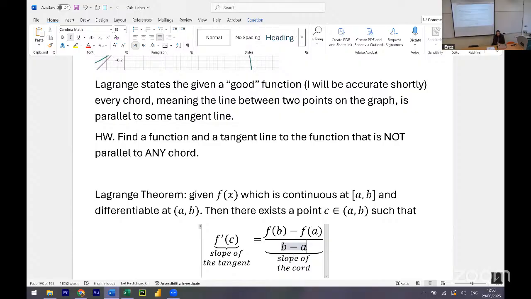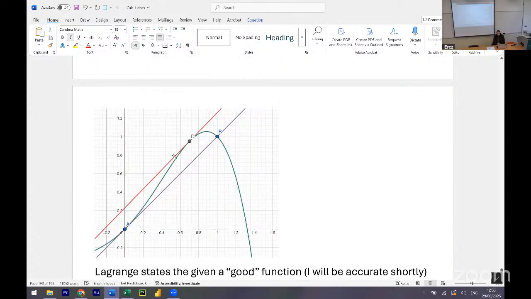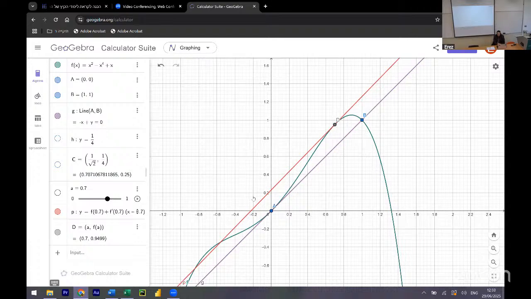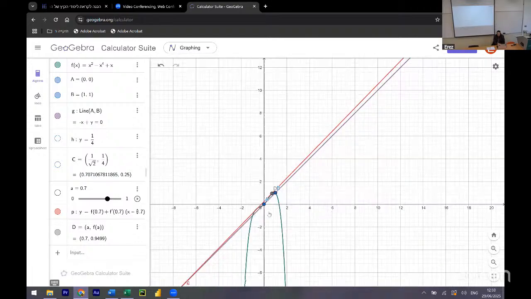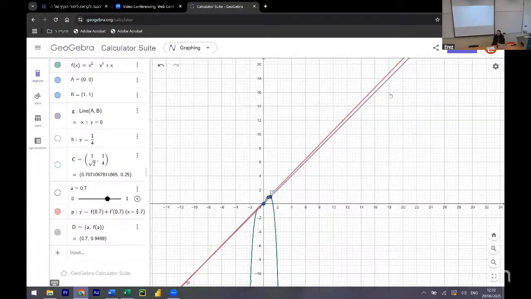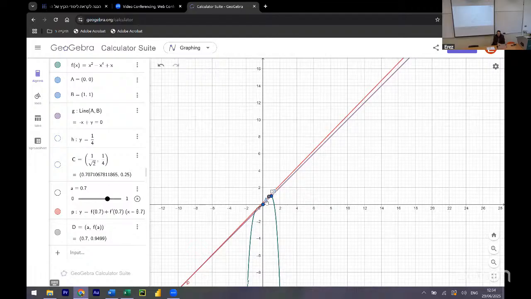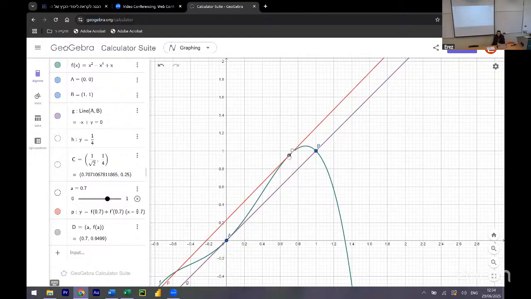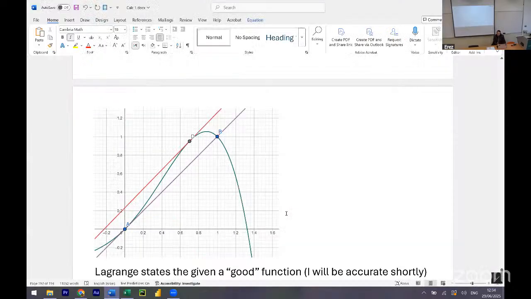And I'll give you a second to digest it. And then I'll go back to the example above and find the actual red line. Because I don't think that is true. It looks kind of parallel, but if we zoom out, we see that the lines aren't actually parallel. See here, it's not the correct point. We'll calculate the accurate points in a bit.